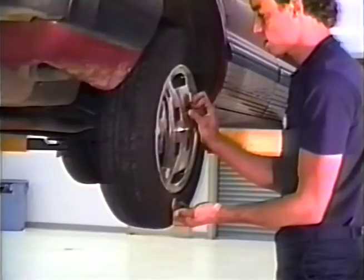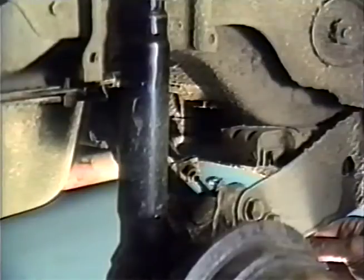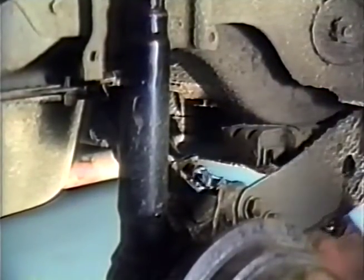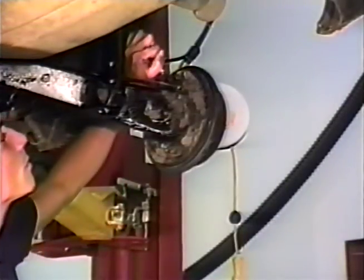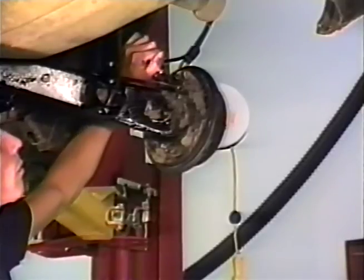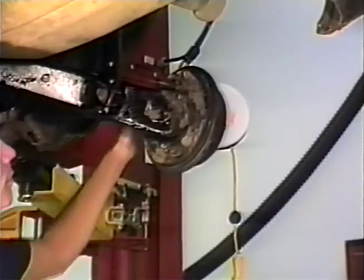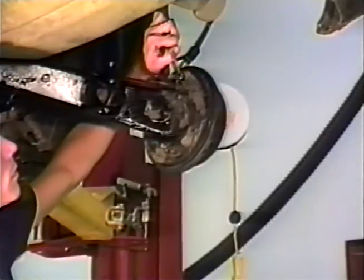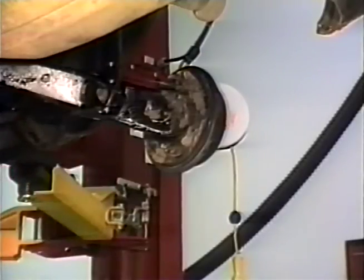Before we close out this edition of Service Bulletin Live, let's cover some items pertaining to component replacement. Since component replacements do require bleeding of the brake system, always make sure that the brake lines, brake adjusters, and wheel cylinder bleeder screws can be loosened and are serviceable before proceeding with replacement. When these items are found serviceable, the rear brake assemblies are to be reused. If it does become necessary to replace brake linings on one side, both sides must be replaced. However, if a drum needs to be replaced, it is not always necessary to replace both sides.